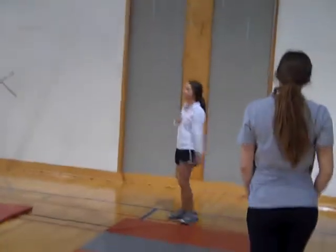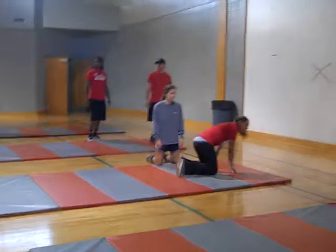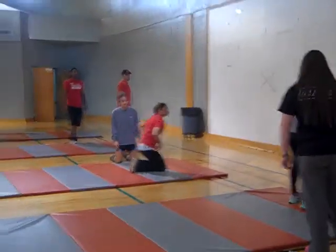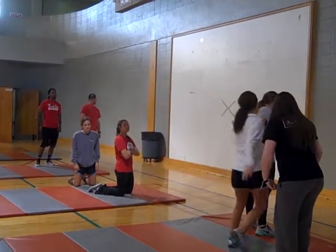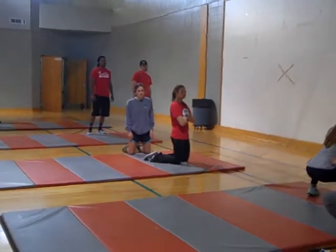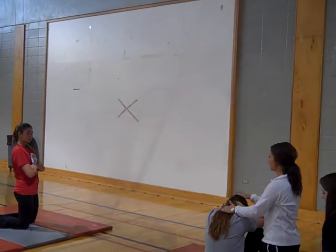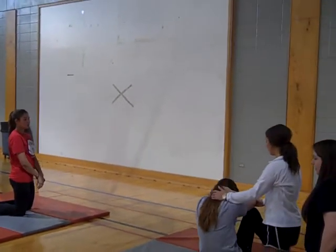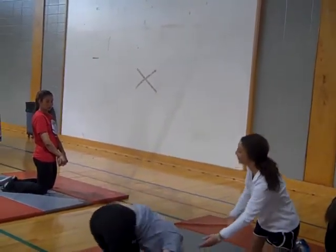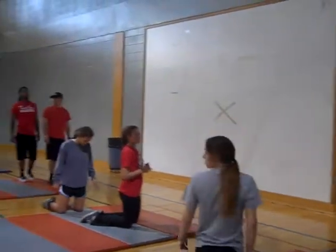Okay, so pick who's going to squat first and who's going to roll first. I'll squat first. All right, spotters, everybody listen up, this is important. Spotters, you need to make sure that you're spotting them. So squat down. Put your hand behind their neck and you're making sure that they're tucked in, okay? Can y'all see? All right, make sure that it's tucked. So she's going to roll back and you're going to support her like this and give her a little push if she needs it, okay? Make sure you're spotting them, all right? So everybody try.